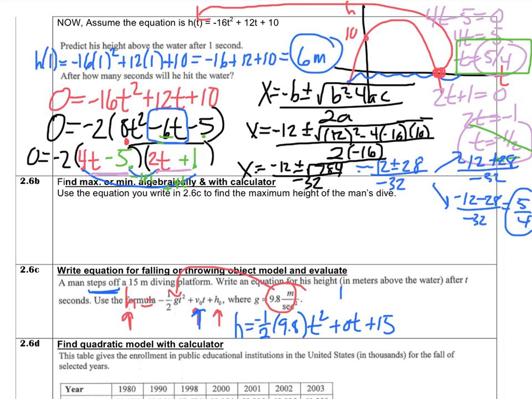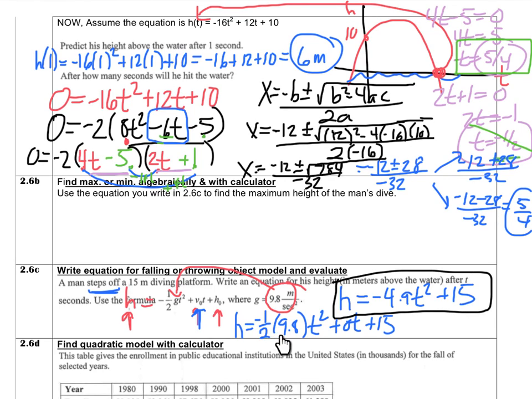So simplify this equation, and you're going to get h equals negative 4.9 t squared plus 15. So you do want to simplify these equations. Do not leave this as two separate numbers, combine them together. Now, if we were to make a sketch of this scenario, by the way, this man is going to be at about 15 meters high, so let's say that's 15 meters. If you sketch his parabola, it's going to look something like that.